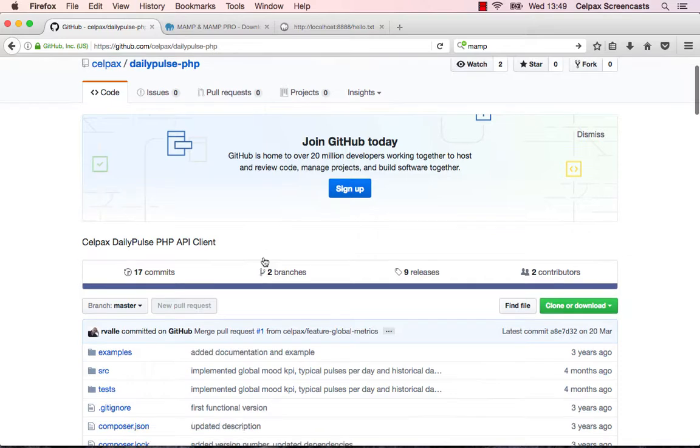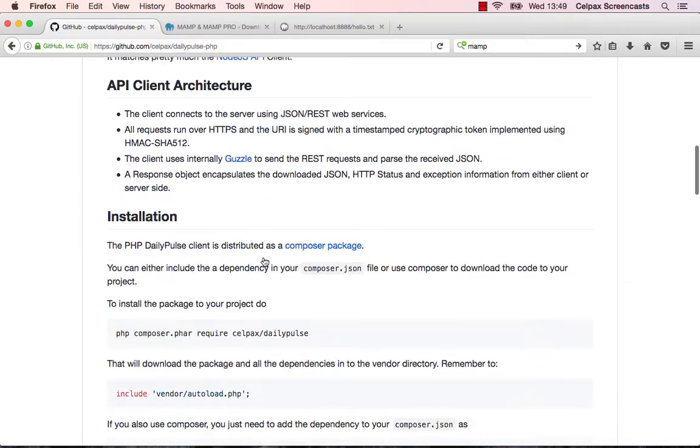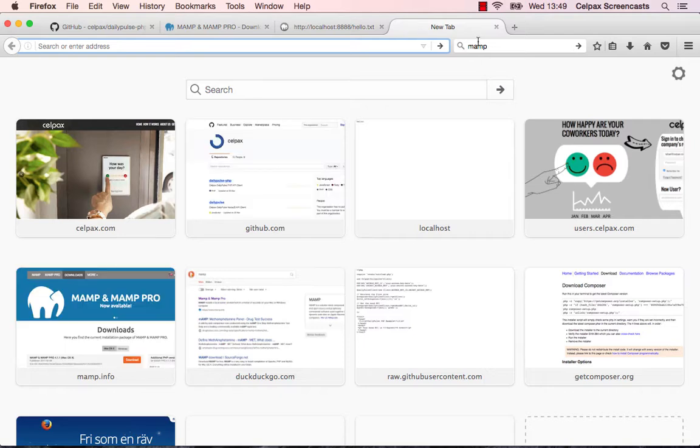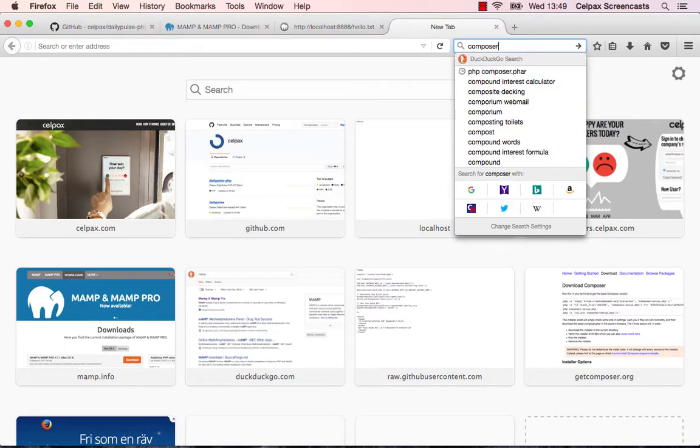Now you're going to see in the GitHub account the README file. So we can see that the API is installed with Composer. Composer is a PHP dependency manager. So let's install Composer. We can find it here.